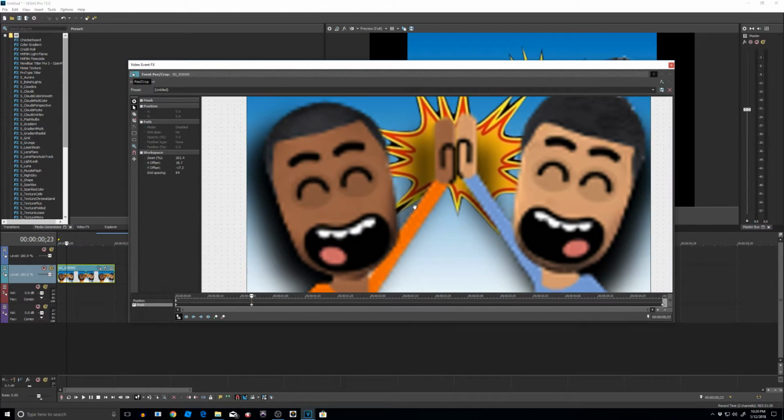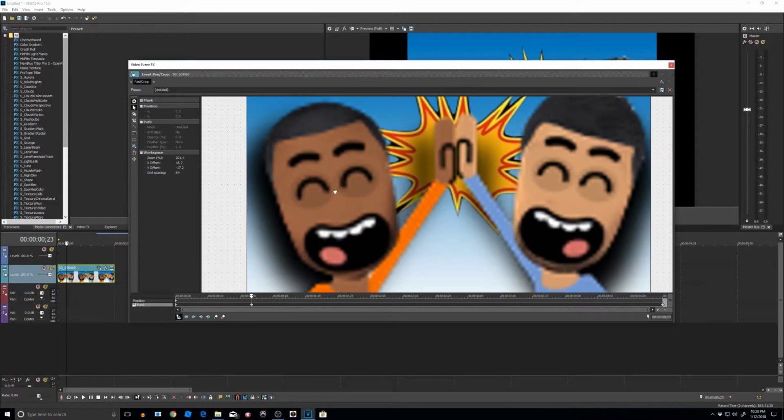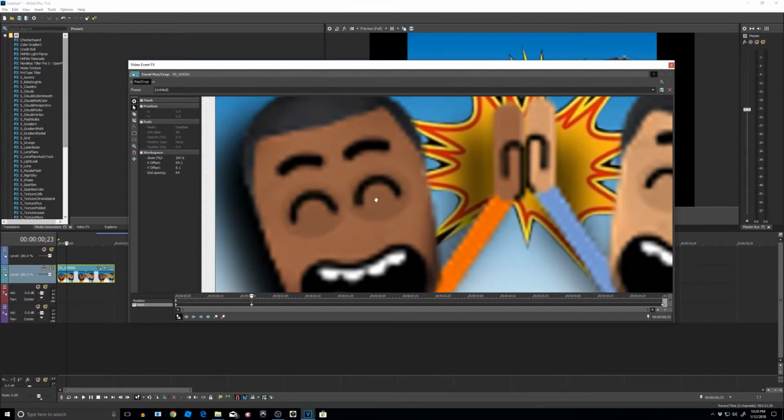Now, you can do your mask two ways. You can leave it on the normal edit tool or you can have it on the anchor creation tool. It really is up to you, but you can go back and forth. For this example, we're gonna leave it with our normal edit tool. Okay, now, within here, I have complete control. I can move in, I can get closer.